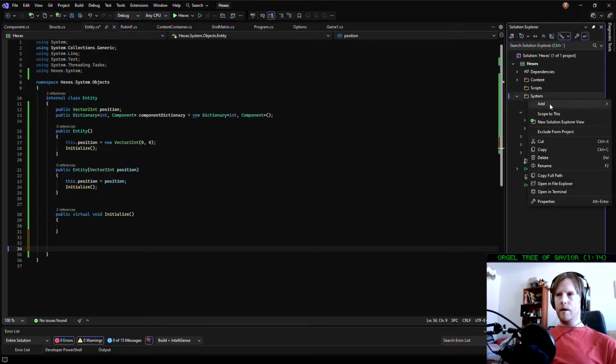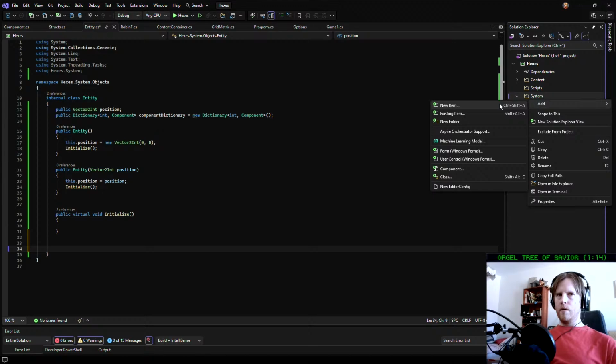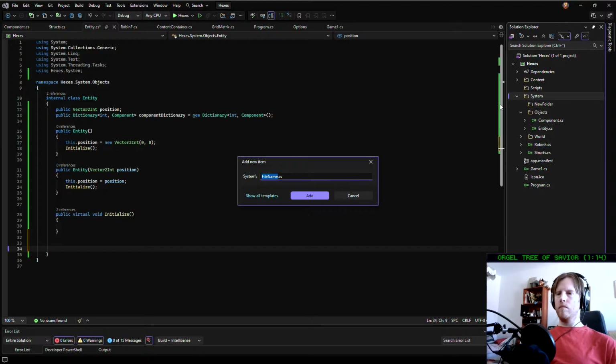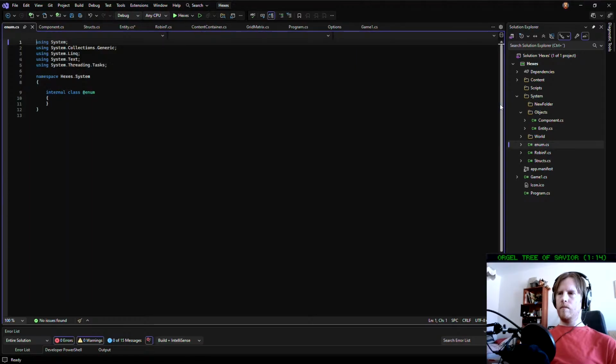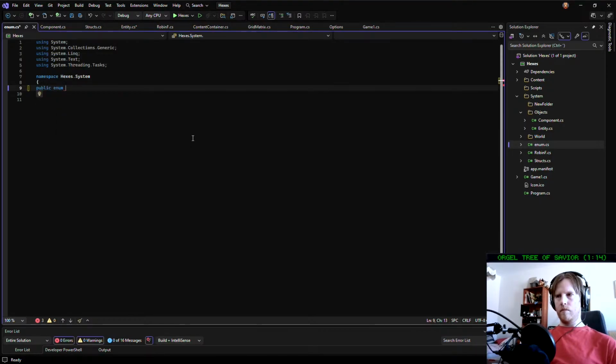And it's gonna be a... What is it called? Component type.